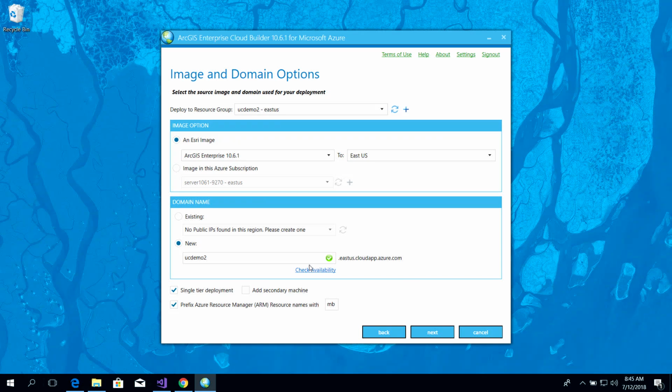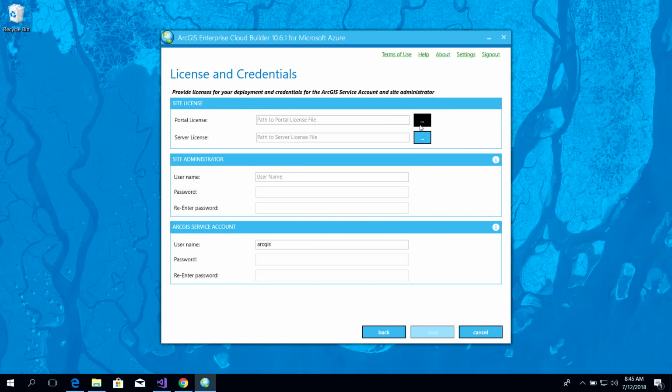The next set of options is, remember I explained the different deployment options you have, whether you want to use a single machine or multiple machines, a single tier of machines or multiple. This one is basically allowing you to choose that. So I'll leave the default with single for now, and then we'll come back to some of the more advanced scenarios.